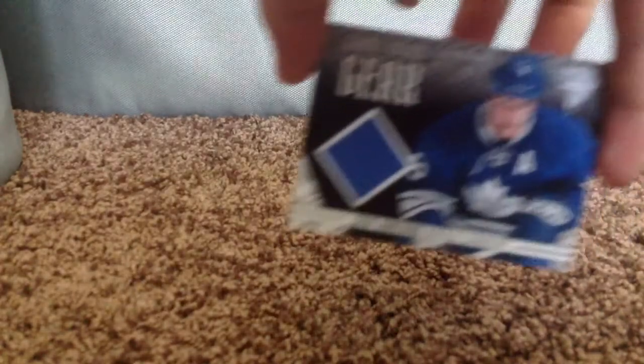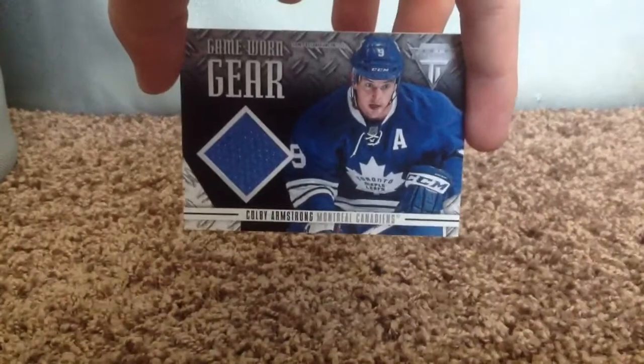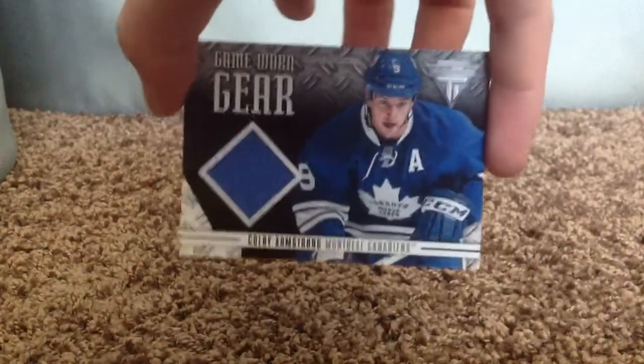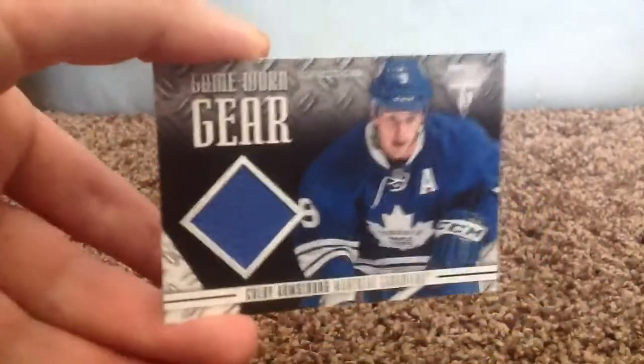So the common one is your basically $2 bin jersey. There's more, but they can be worth more. But here, you just have a plain, simple Kobe Armstrong jersey. Try to focus that in there. There you go. So just your plain, simple jersey right there. Not numbered, nothing too complicated about it. From a mid-end product, which is generally speaking what they're from. They're a little bit thicker, but that's just your typical jersey from a product.